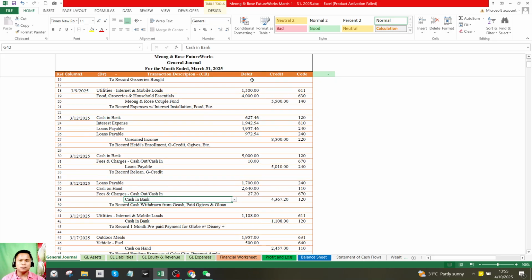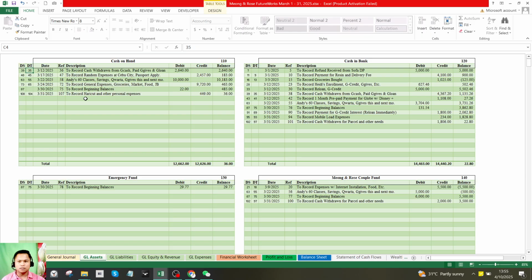So once I input my data here, in the general journal, it will automatically reflect on our general ledger assets. For DS and DT, I will explain that later when we go to the part where I explain how this system is used.